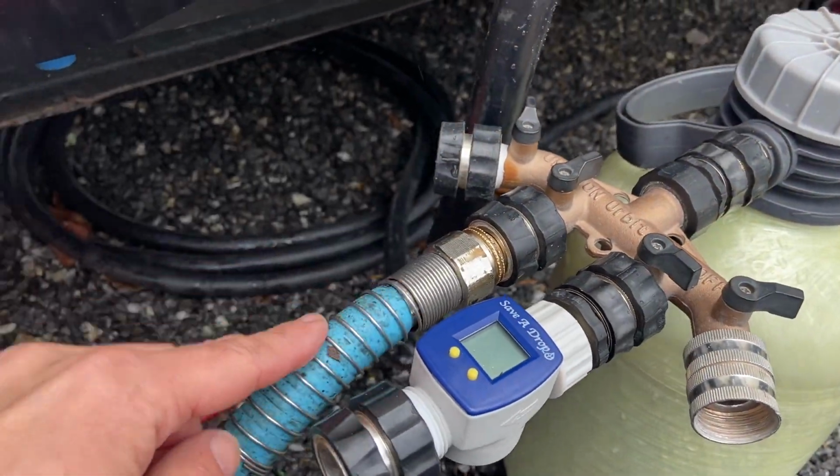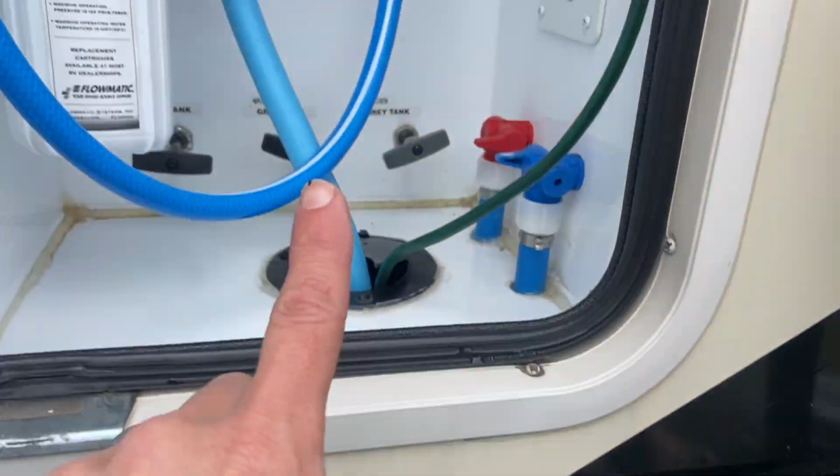This way, if you need to tackle a project or you have an issue with the toilet or you want to change out, say, your faucet in your bathroom, you don't need to shut down the water to the whole camper. You can simply go behind the toilet and turn off the water, or go underneath your cabinet and shut off the water to the sink. That way you can go ahead and work on whatever project you want to do.